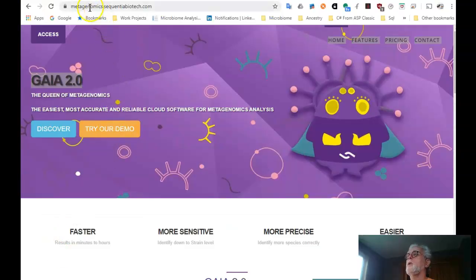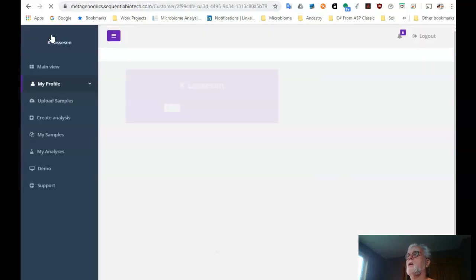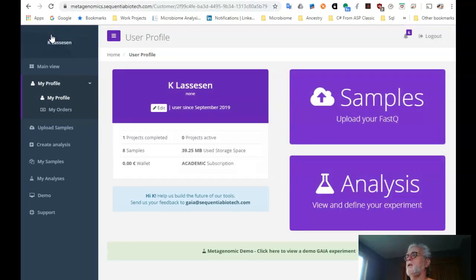Next, we hop over to the site which we are going to use for the first run through, megagenomics.sequentialbiotech.com. You need to register to make use of it. Once you have, you can either log in, or since I'm already logged in there. And we see how much user storage space is being used. We have, for my first pass through, we made use of 40 megs, which means basically when we upload stuff to them, we are only using the space of the compressed zip file.